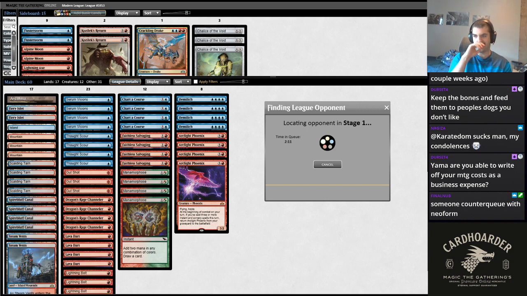Are you able to write off your MTG cost as a business expense? Yes, I am. Well, depending on what it is. I can't write off a league, I don't think. But I have written off all travel expenses. I talked to a CPA about this. I can write off all travel expenses, all big tournament entries, in which I'm directly using the money from. So I could write off challenges, I believe. Although it's kind of weird. I'm not exactly sure how to write them off because it's play points. But I believe I can write them off to an extent.